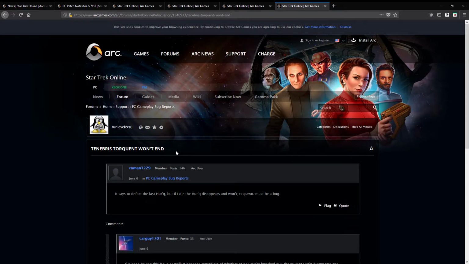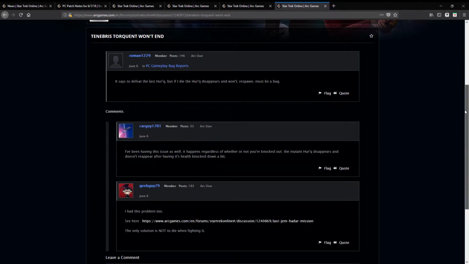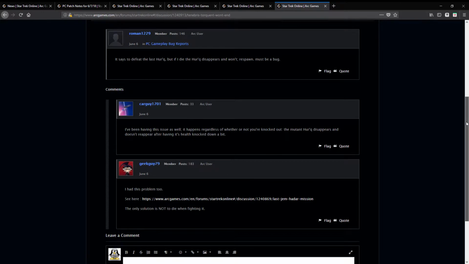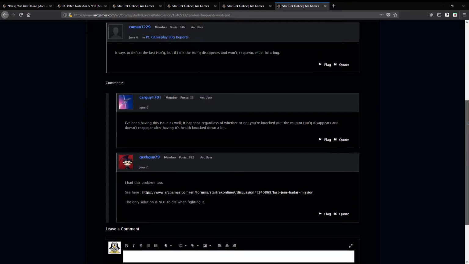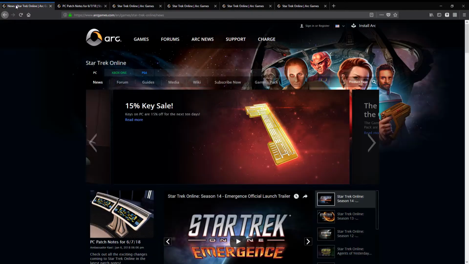Tenebrous Tourniquet won't end, or Torquent, however they're pronounced, that won't end. It's a mission that says you have to defeat the last Herc, but if you die, the Herc disappears and won't respawn. So there's no way for you to finish the mission. So yeah, this thing is seriously broken.